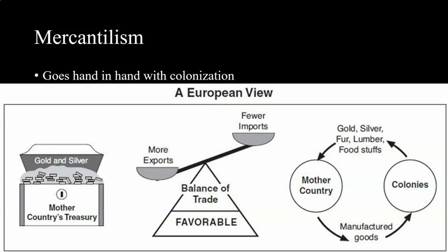So this is basically what you're seeing as mercantilism, and it goes hand in hand with colonization. As we progress through this period and we look at the various states, such as Portugal and Spain, and the similarities and differences there, or we look at Britain and France, or Britain and the Dutch, colonization is actually going to be the one driving factor that's going to allow specifically the Spanish and the English to ultimately take this idea of mercantilism to the next level. And we'll get into that as we move along.